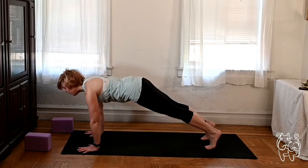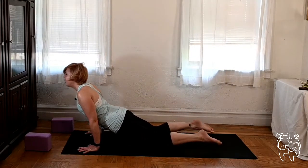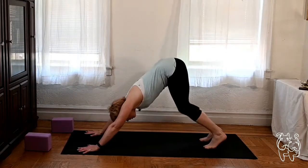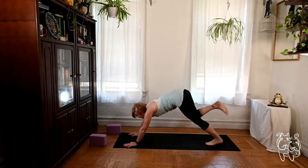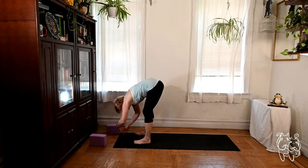Big inhale to plank. Chaturanga lower. Inhale, upward facing dog. Exhaling back to down dog. Big inhale, lift the right leg high. Step to low lunge. Bring your foot through the hands. Step the left foot all the way up to the front of the mat, folding over both legs.